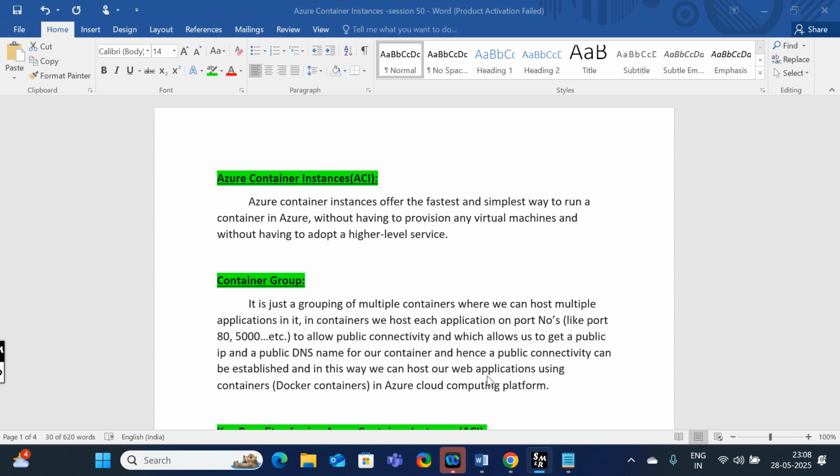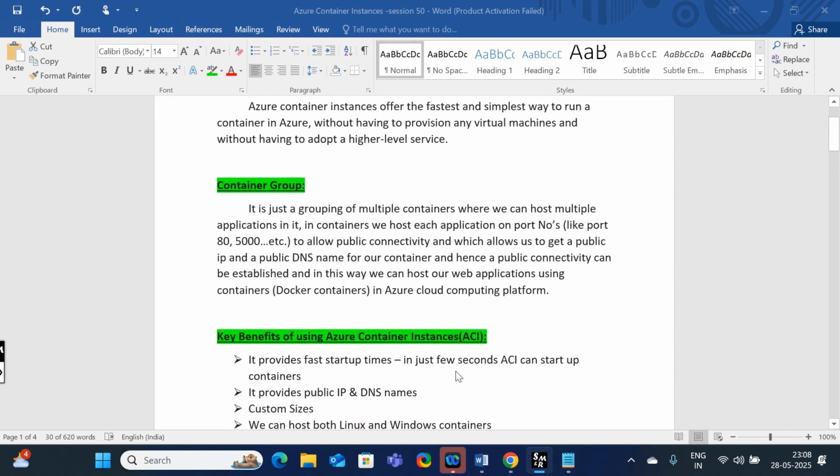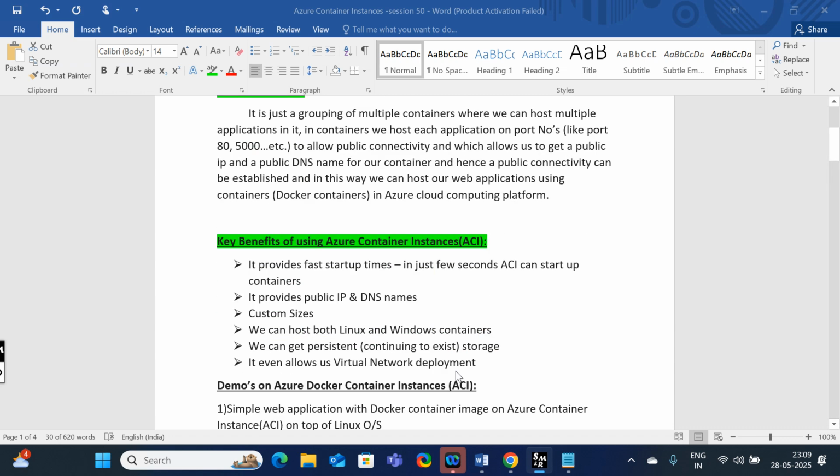I am going to make my application available to the end users by using these two ports. Means I am going to assign one public IP. So with the help of the internet, the end users can access my application which has been hosted over the containers. If you host on top of VMs, they access your application through VMs. If you host your application on top of containers, the end users can access your web application over containers.